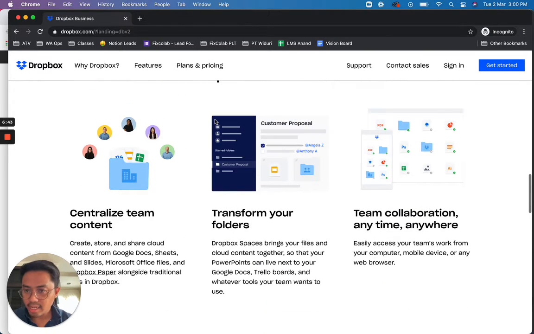These are the context of the problem that they wanted to solve. Centralized team content, meaning that if you are struggling with constantly looking for this content and that content, this solution has it. Transform your folders.